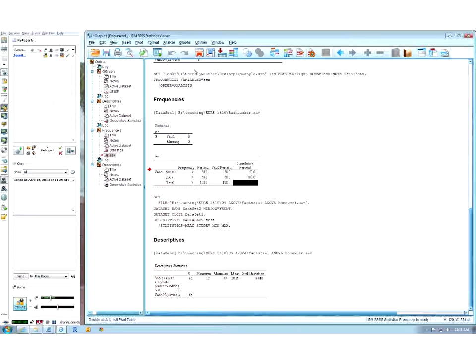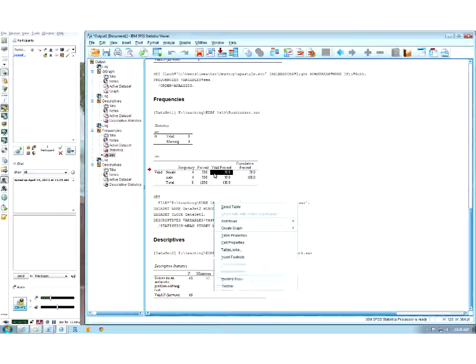It's got the output from SPSS. Let's just test, oh, excuse me, I'm not ready to test it yet. What I've done is I've changed this to APA style. But what I need to do is go back into this table. Let me make sure I get this right. Okay, edit.